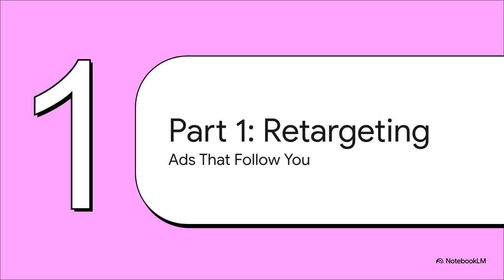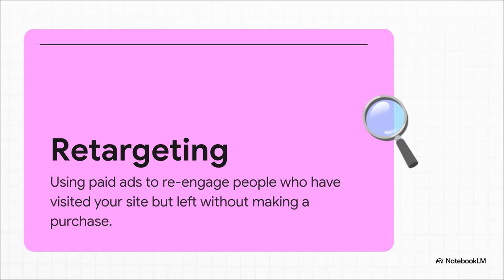Okay, let's start with part one, retargeting. You'll definitely know this one. These are the digital ads that feel like they're following you all over the internet. So what is it exactly? Well, retargeting is all about using paid ads to try and get anonymous visitors back to your site. These are the people who clicked around, showed some interest, but then left without buying anything or even giving you their email. The whole goal is just to bring them back for a second look.